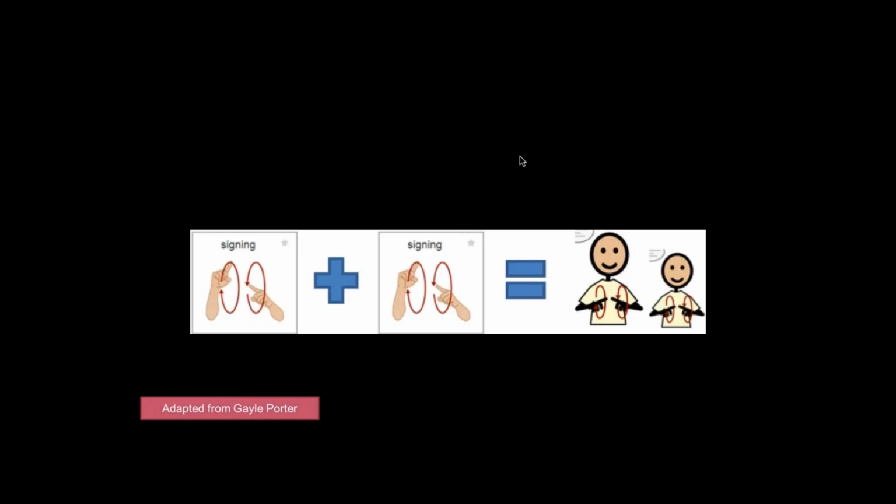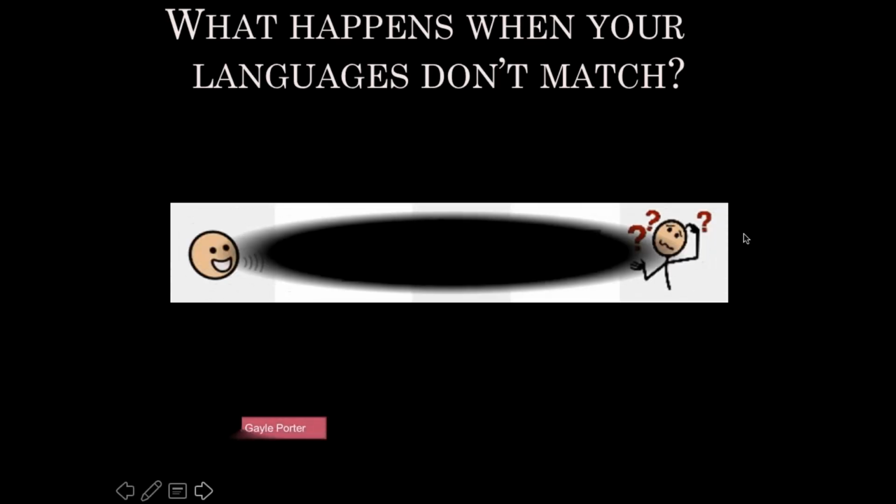All right. So what if we crossed out the first part of the equation? So the mom, the dad, the older brother, if they did not sign to that little guy, would he learn sign language? Okay. And the answer is no. It's what we know about language. If there's nobody there to model, to imitate, then people don't learn the language. And it's very easy to think about in sign language. It's very concrete.